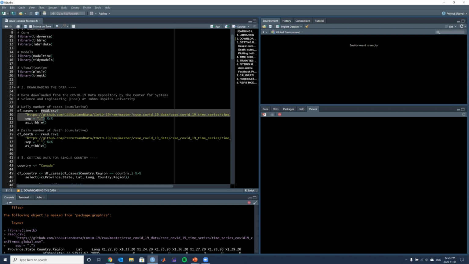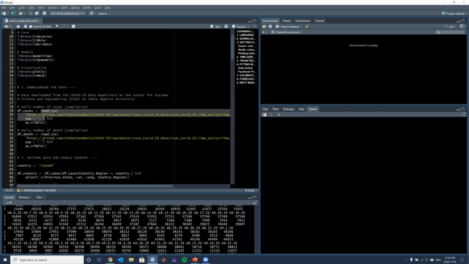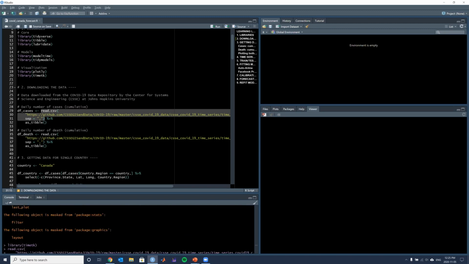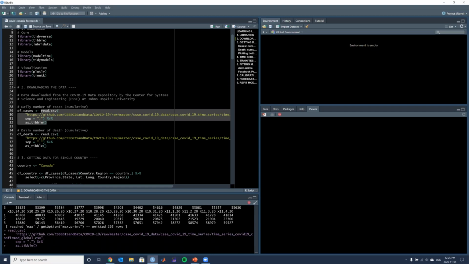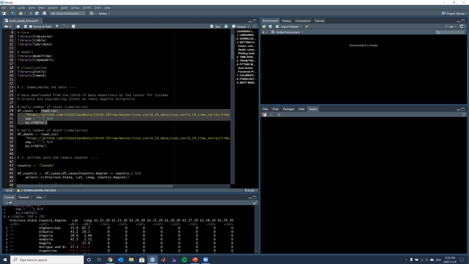So what this read CSV is doing is downloading the data set, you can see here. It's downloading a table that's basically in an ASCII format. And what I'm doing in this next part is converting to a table, which means converting to a data frame. So when I download and run, now I have a data frame in here. It's going to have this format: we have the name of the column, all the information in the rows, and what type of information we have here, if it's a character, a double, an integer, and so on.